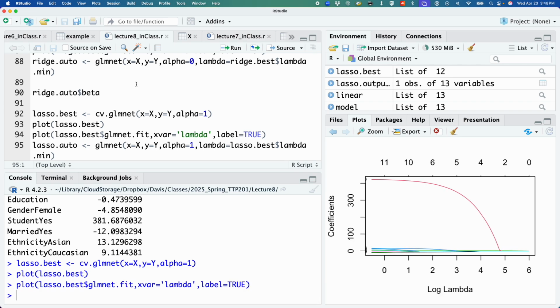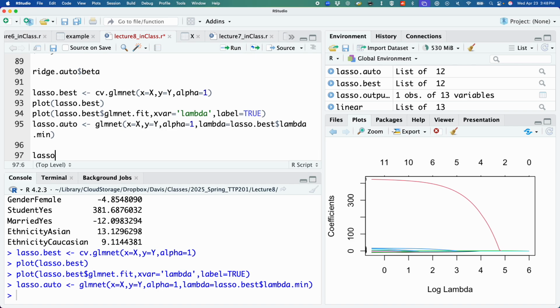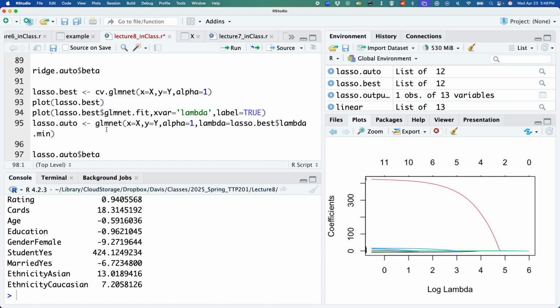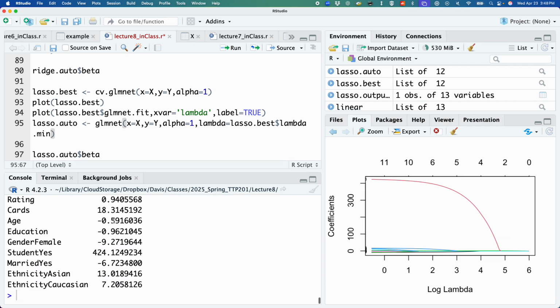Okay, so this plot is the lasso version, so the coefficients reduce down to 0. You can run this with the best value of lambda, lasso.auto$beta.